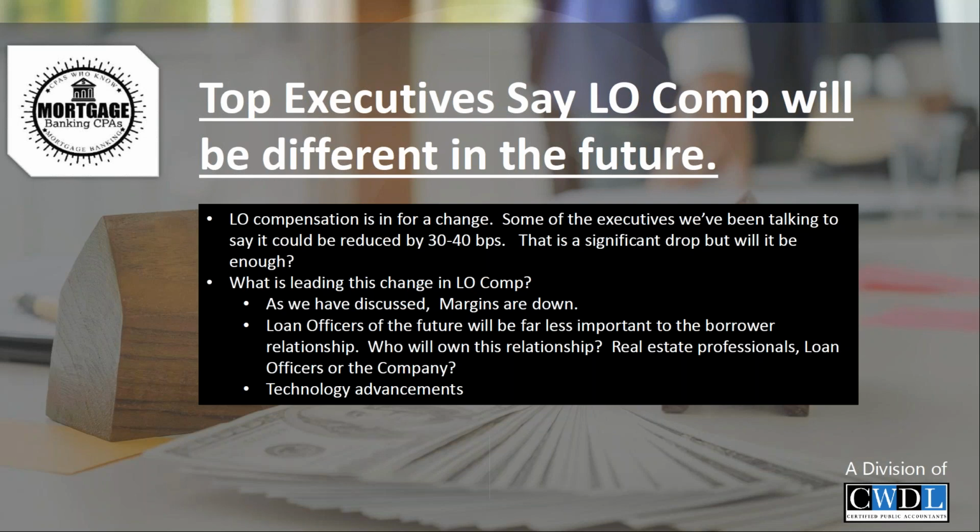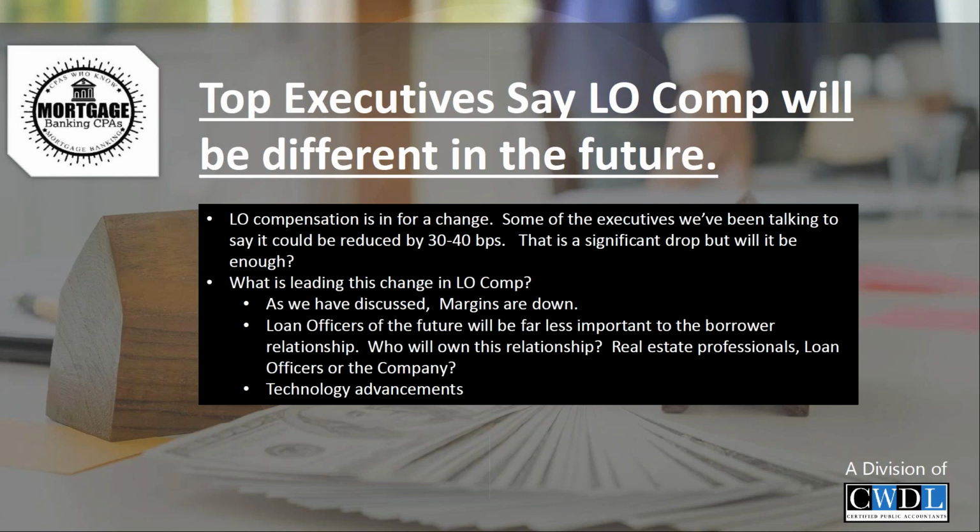But the comp per LO, there are some varying numbers there. But the average LO received about 125 basis points per loan in some of the Western metropolitan areas, and some of the Southeast is a little bit higher because of the lower loan amounts, around 200 basis points. But although there's varying degrees of what the compensation plans are by region and area, and some are exceptions to the rule, they all agreed that they think the LO compensation in the future is going to change. Some of them predicted that it's going to be down 30 to 40 basis points overall.